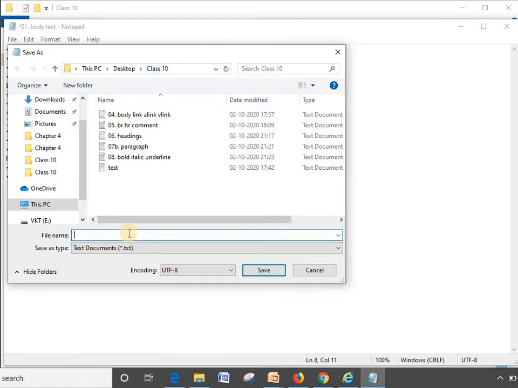Suppose I am saving it as demo. And make sure, if you wish to save this HTML file, give the extension .html, otherwise it will not work like a web page. So be 100% sure to provide this extension .html. Then press Save.